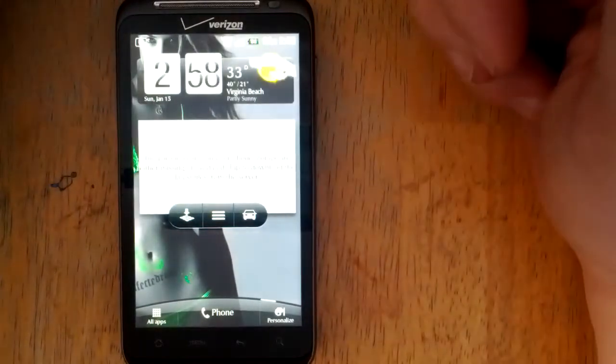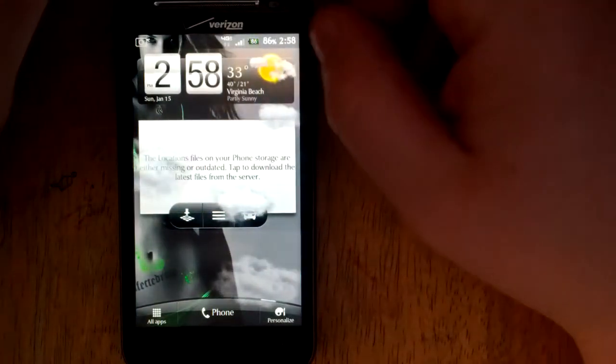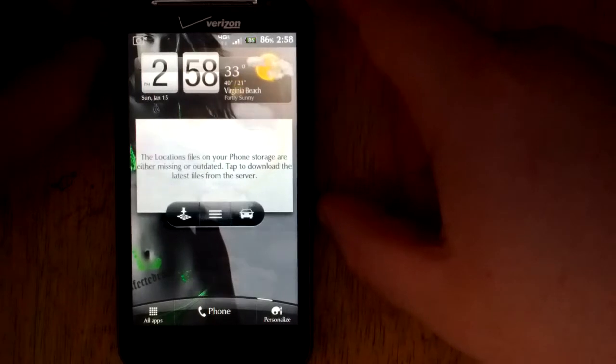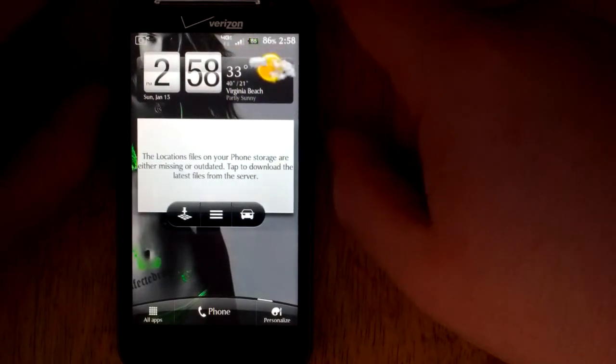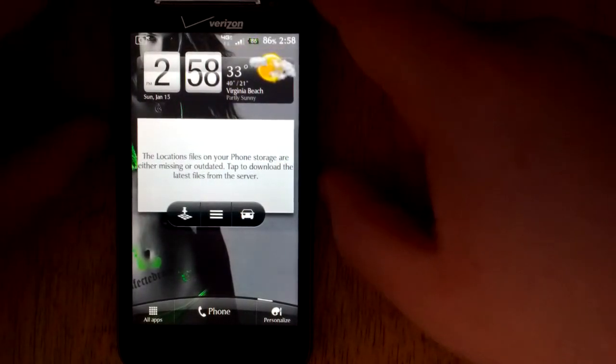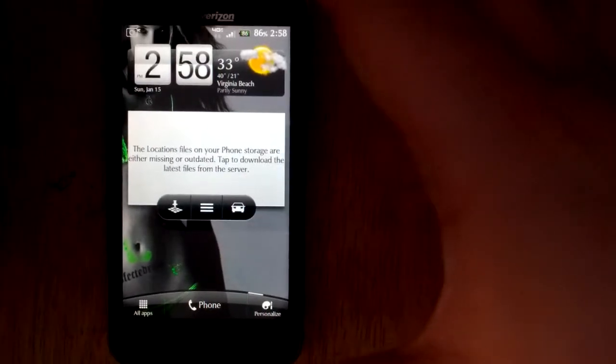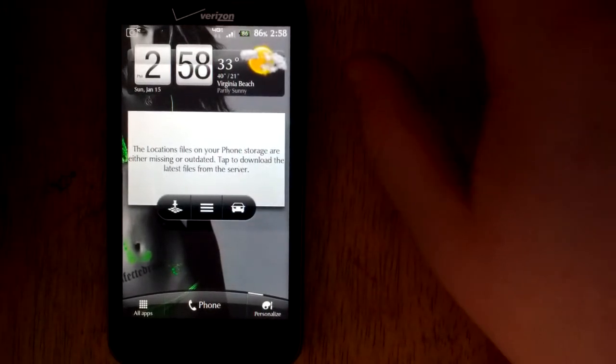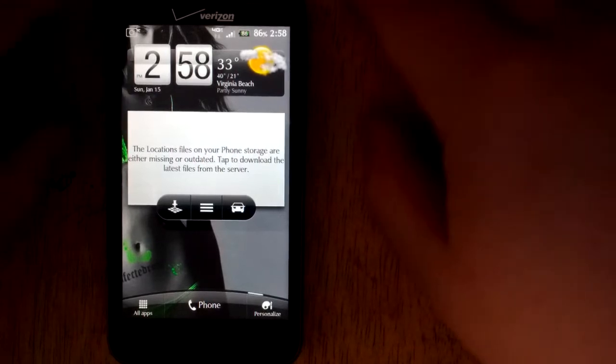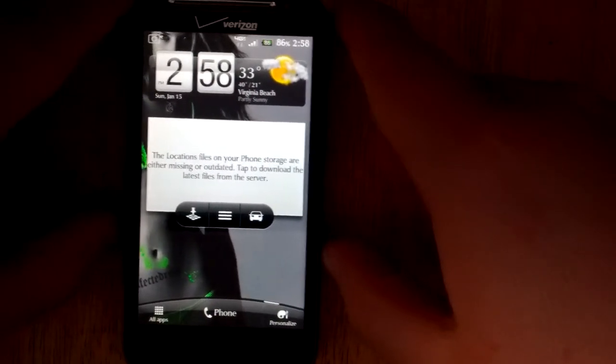You also get free Wi-Fi tethering that comes with this ROM. We do just root the Thunderbolt with the tethering as a service, but for the add-on service we also do the Sense 3.5, so it's up to you whether you want to keep your stock ROM and just have the tethering feature. But we also do, like I'm showing you here, the Sense 3.5.